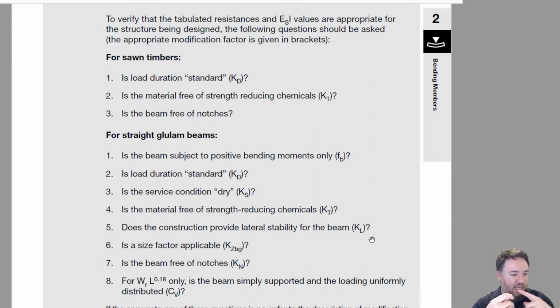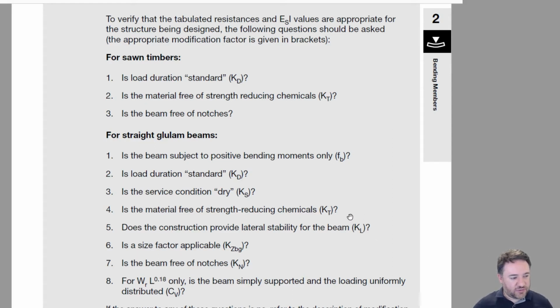But is that going to be adequate to totally restrain the lateral torsional buckling? We don't know at this point because we haven't done the check to see what KL will be. So this one right now is kind of a question mark. We don't know if our KL is going to equal 1.0 or not. So this is something that we're going to assume right now, and then we're going to check it when we actually do our beam design check. So let's say yes for now.